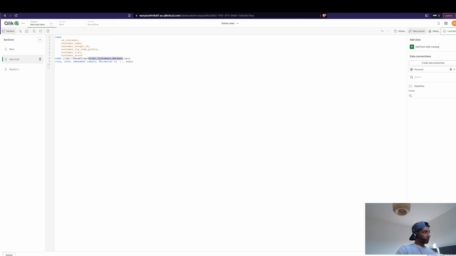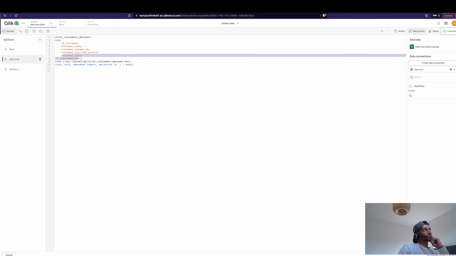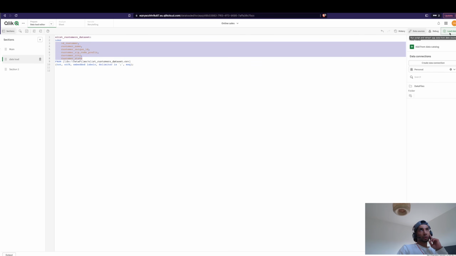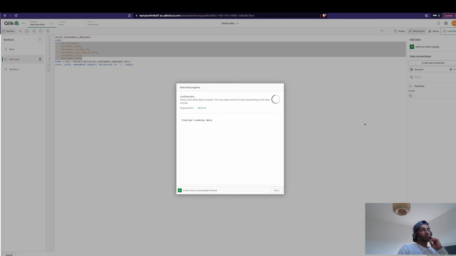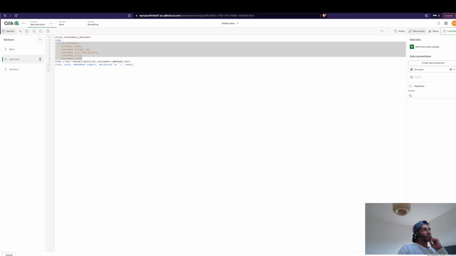Now we could make it a little simpler. It automatically gives it a name, but instead, over here, I'm just going to copy and do this. What I'm saying is, hey, this is the name of the table, and these are the columns that are in that particular table. If I click on load, we're going to load that table. So if I click on load now, what Qlik does is it looks at my file, looks at my load statement, and pulls in all of that information here.